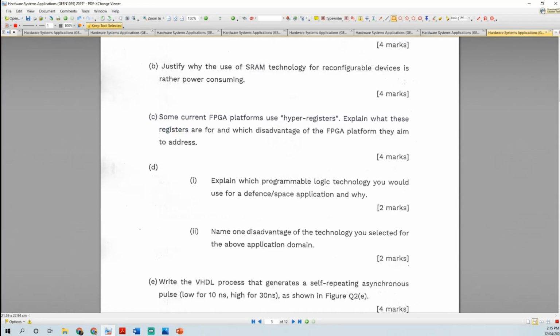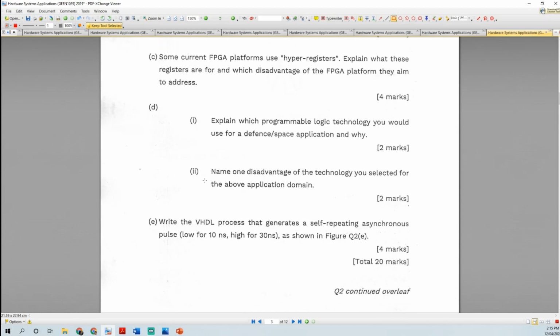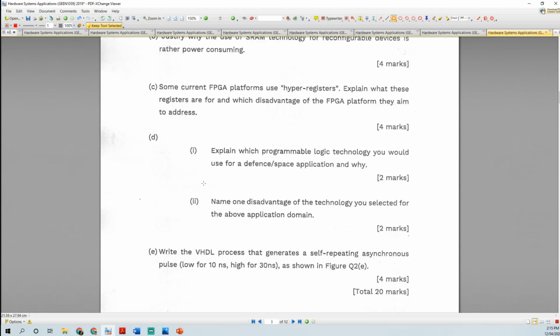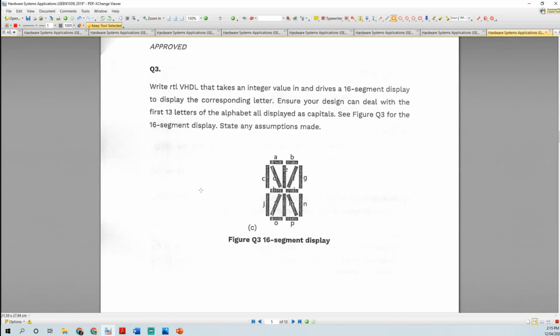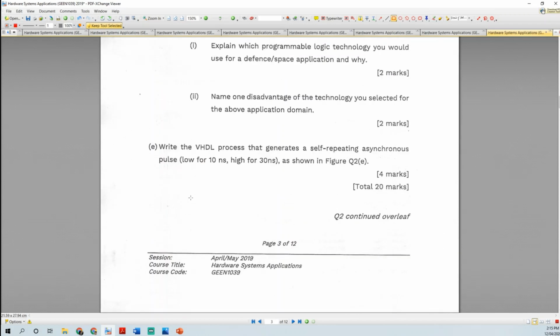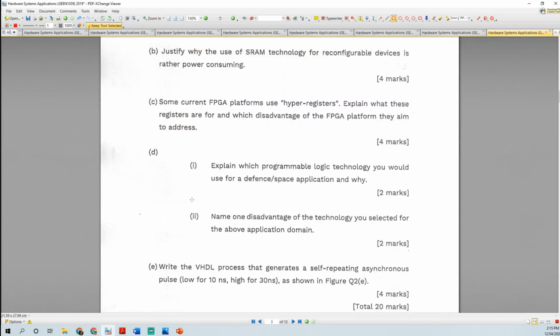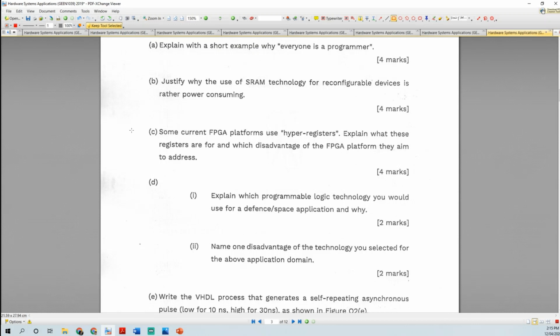Alright, again, you see the style of these answers are not really what we have covered in class, and they go in depth into a lot of theory things which may not necessarily be covered in the slides. So I kind of advise against answering a question like this. We have looked at VHDL in depth, and there are a lot of questions to which we could apply VHDL concepts like entities, architectures, much like question 1 just now. So I kind of advise that we stick to those questions. Of course, the choice is up to you. If you feel more comfortable answering a question like this, by all means, please do so.